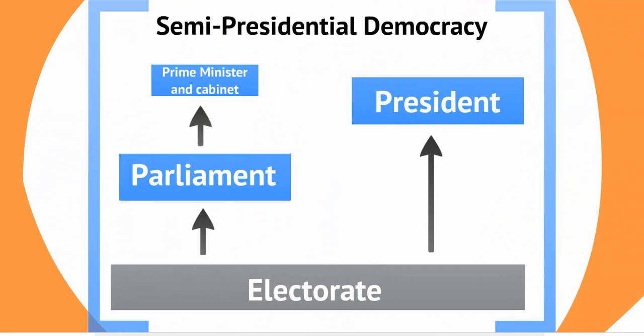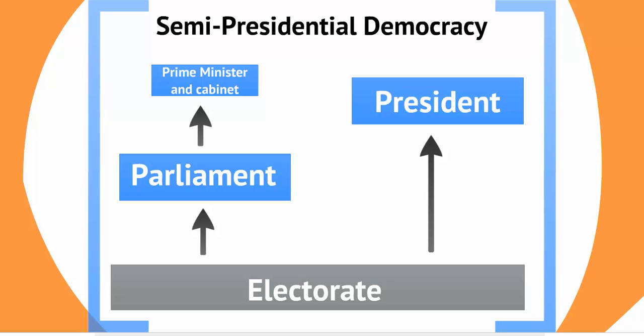Whereas the two main flavors of democracy are hundreds of years old, dating back to the political development of the United States and the United Kingdom respectively, semi-presidentialism is a relatively new invention coming out of the Constitution of the French Fifth Republic in the middle of the 20th century. Its basic contours look much like parliamentarism, with the election of members of Parliament, and then Parliament electing a Prime Minister to form a government.